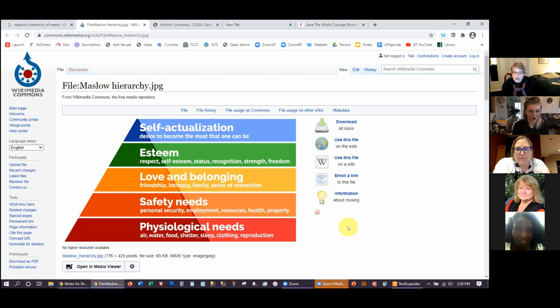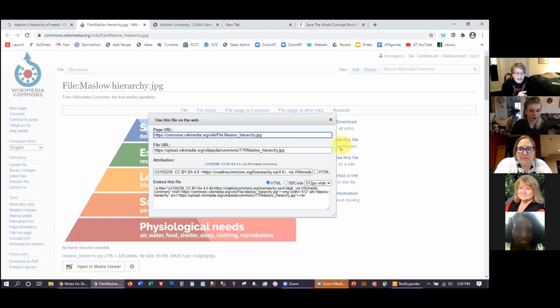These step-by-step directions are in the slides, and they'll also be in the recording. Now you could download this image. You could copy the attribution they want you to use. You could upload it into Sakai or into some other tool that you need it and use it like that. And that's fine, but there's a lot of steps. Wikimedia Commons has this use this file dialog box, which makes it much, much easier. The two things that you need are the file URL and the attribution.